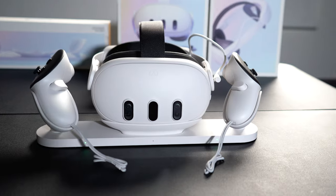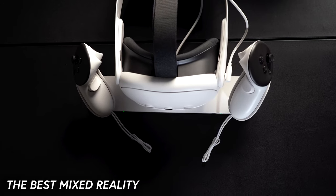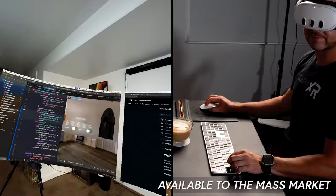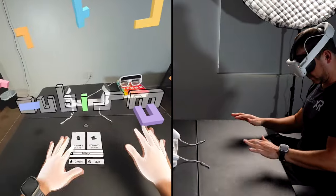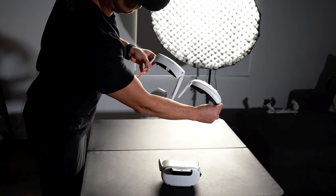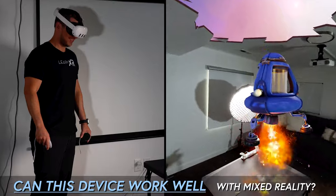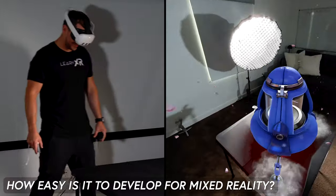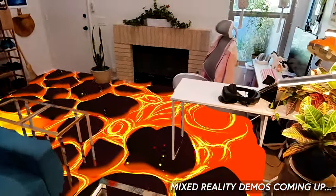Over the last week or so I've been playing around with the new Quest 3, which aims to provide what I believe is the best mixed reality device available to the mass market — low cost and very lightweight. Today I want to challenge that and see if the Quest 3 really delivers on that promise. Can this device actually work well with mixed reality, and how easy is it to develop experiences with it?